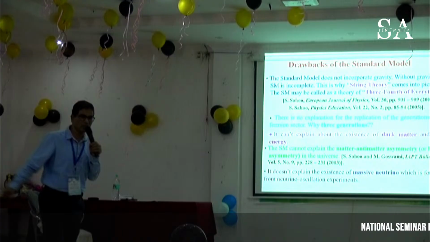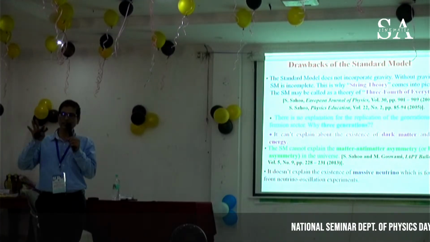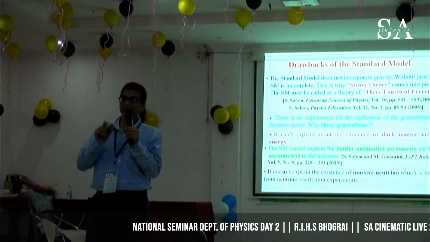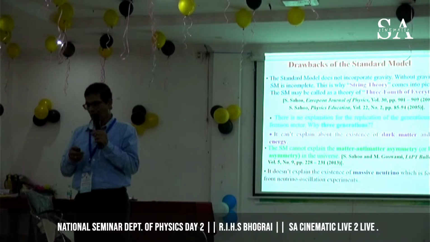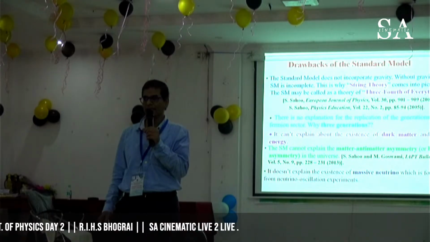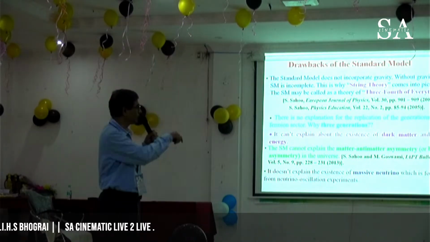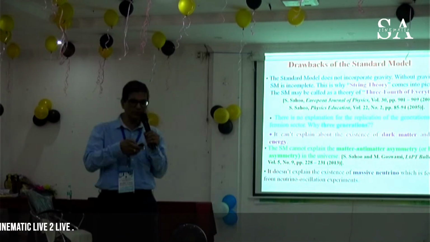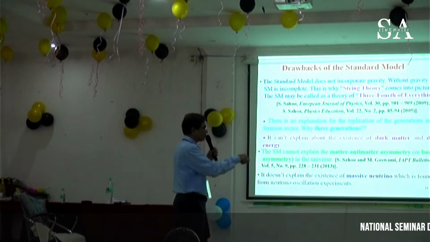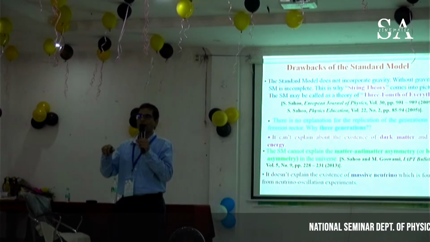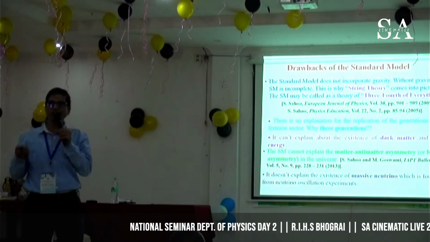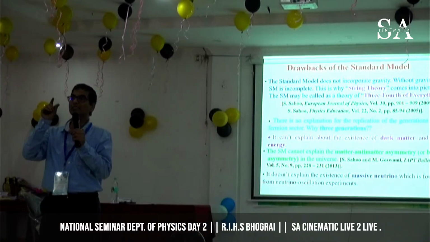Then the drawbacks of the Standard Model. We know that in the universe there are 4 fundamental forces. Out of the 4, 3 are unified. That is why this unification is not complete. In the Standard Model, only 3 out of the 4 fundamental forces are unified. That is why this Standard Model is popularly known as 3/4 of everything. In 2005, I published a popular article in Physics Education, meant for college level students and also PhD and MSc level students. In that article, I gave the alternative name for the Standard Model as 3/4 of everything.